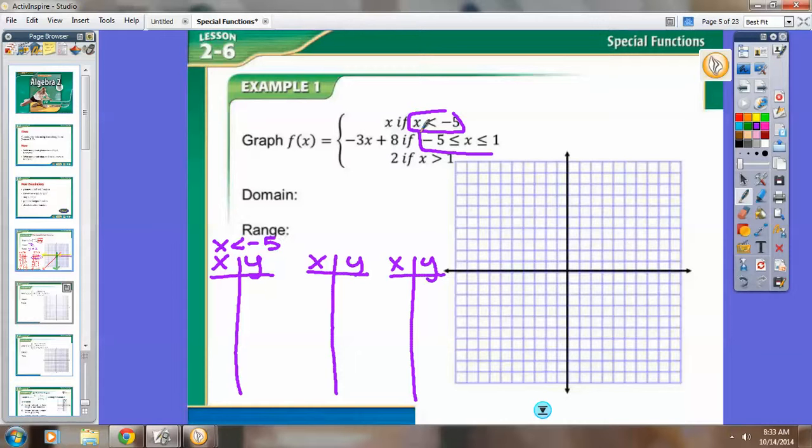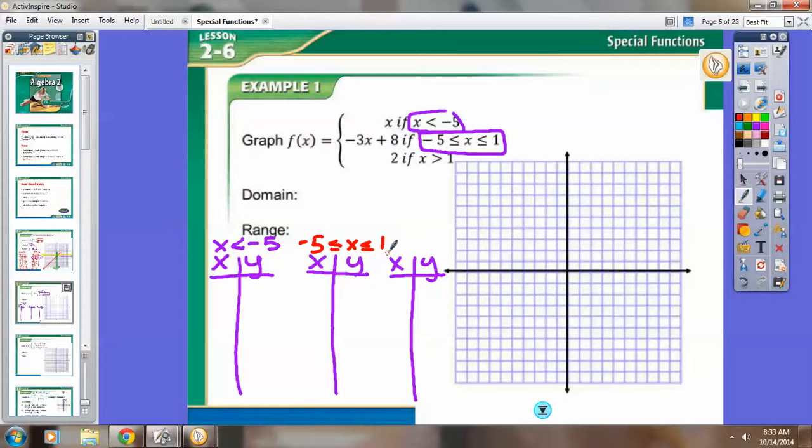This second one, let's talk about it. It's telling you that you can pick values between what 2 numbers? -5 and 1. -5 is less than or equal to x is less than or equal to 1. What values do you suspect we're going to pick? Well, -5, I would put it. It's an endpoint, you have to put -5 in. What else could you put in? 1. Definitely put in 1. It's another endpoint. Anything between -5 and 1 would be fine to pick.